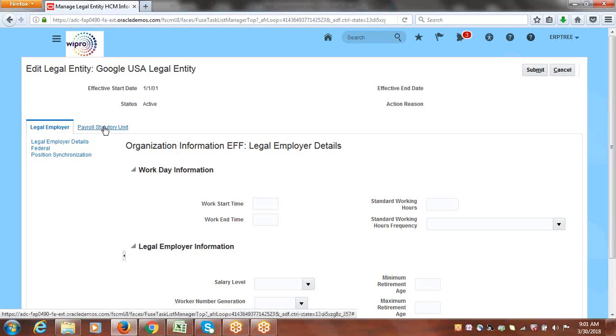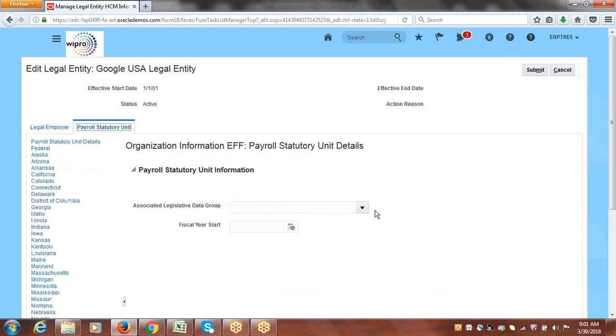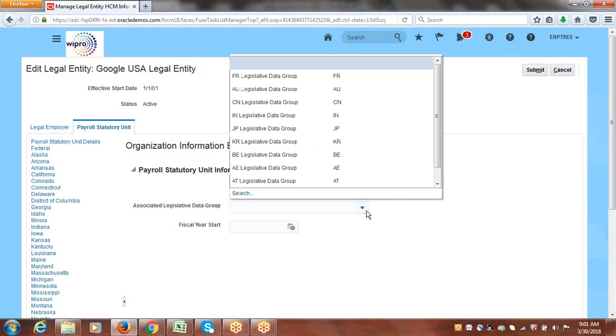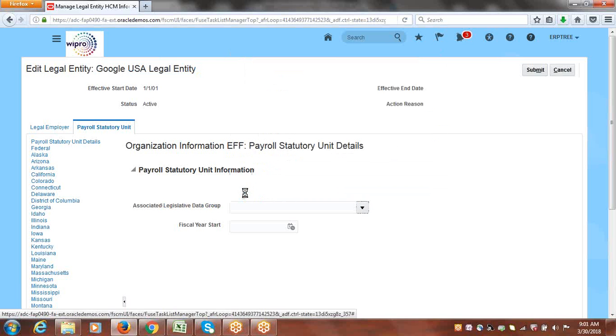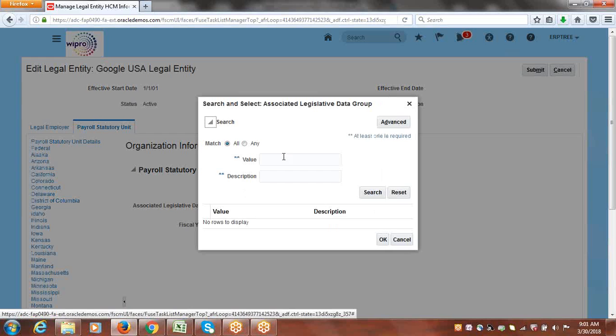The payroll statutory unit and LDG are both the same. Within that you can associate your LDG with our legal entity. You have to map these two. So what is our legislative data group name?